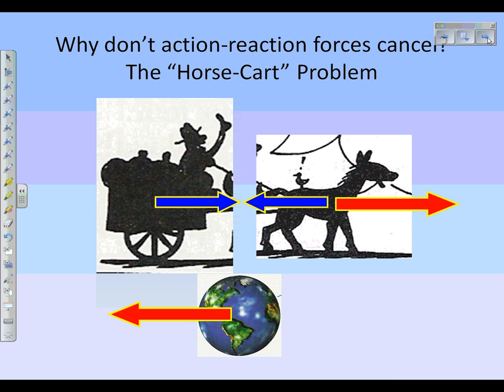So does the Earth start moving backwards? Kind of, but its mass is... No. Does the Earth start moving backwards? Yes. But what's the Earth's mass? Really, really big. So how much acceleration does the Earth experience? Like that much. Like this much, right? Can I move the Earth? Yeah, watch. Okay. Felt it.